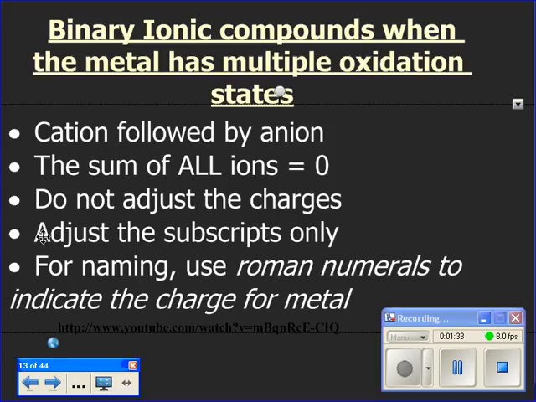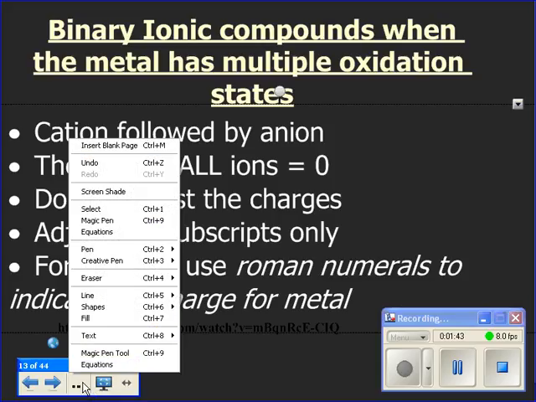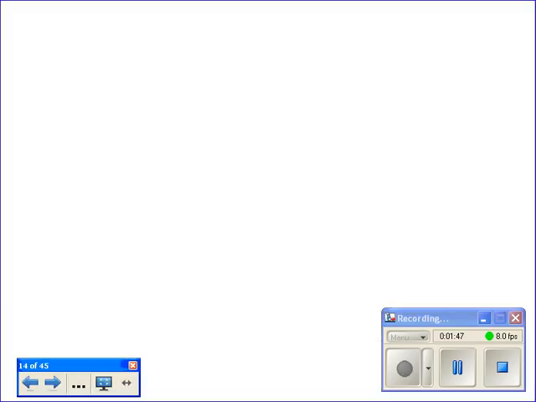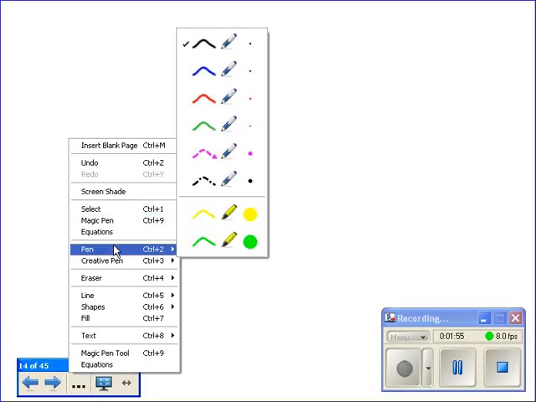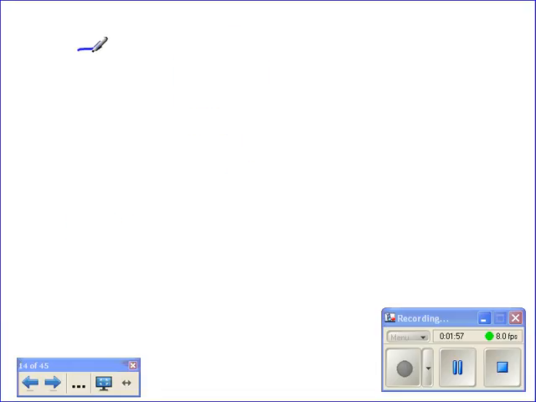When it comes time to name the compounds, we will actually be using Roman numerals to do that. And the Roman numeral will tell us exactly what charge we used on each of the metals. In order to do this, you need to know your Roman numerals. So let's recap them quickly. The Roman numeral 1 looks like a capital I. So here's a 1. Sometimes it's drawn without the top and bottom line.